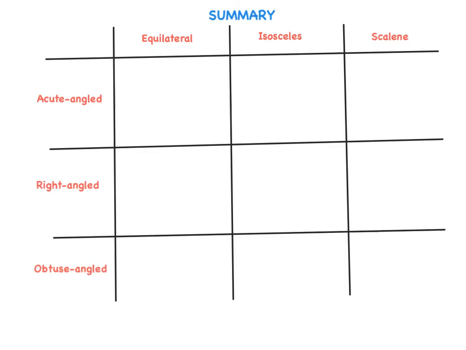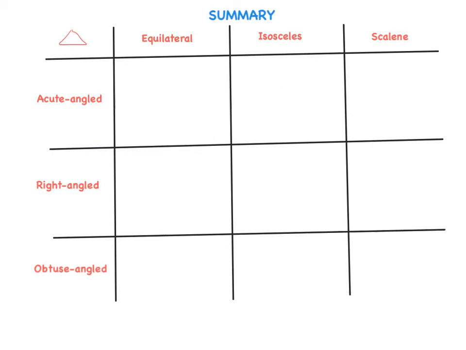So in here we have a table, and on the top, let's say this is a symbol of triangle. So on the top we have different types of triangles looking at their sides. So the first one is equilateral, and we know that all the sides are the same and all the angles have to be the same as well. Isosceles, just 2 sides the same and 2 angles the same. And the last one is scalene, and every single side is different, every single angle is different. And down here in the column we have acute angled, right angled and obtuse angled.